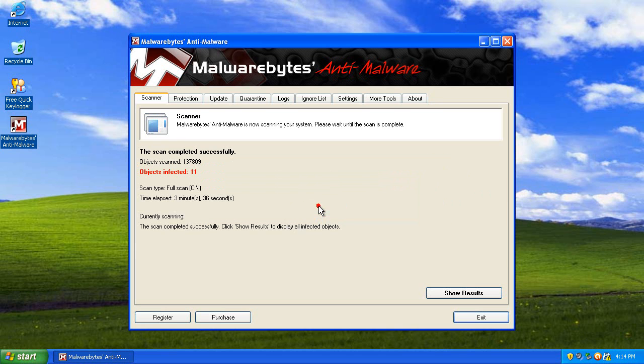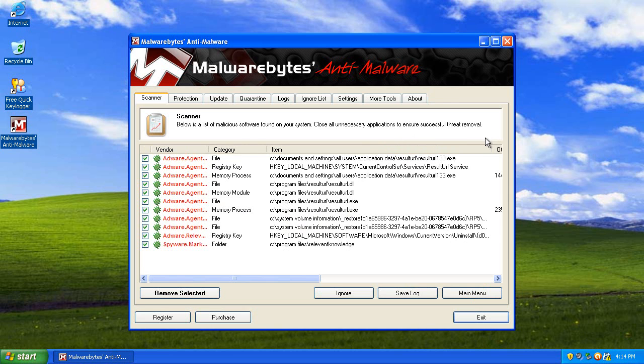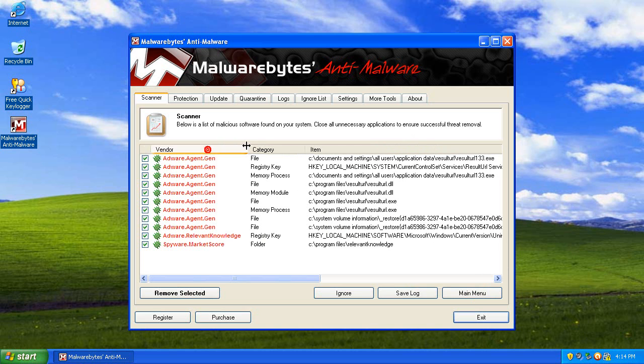Alright, so we've got 11 results here. The Malwarebytes scan took about 40-50 seconds longer than the Avast scan, but not much different. So let's see, we're picking up this exe here, all adware, that's probably my toolbar.